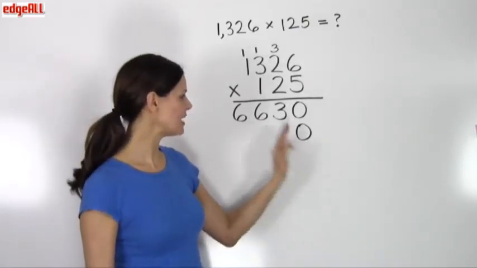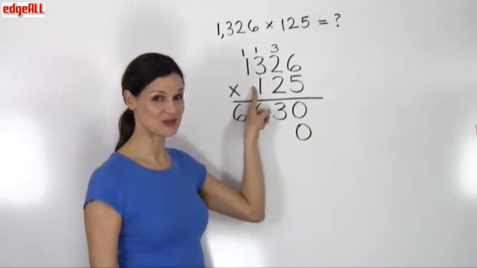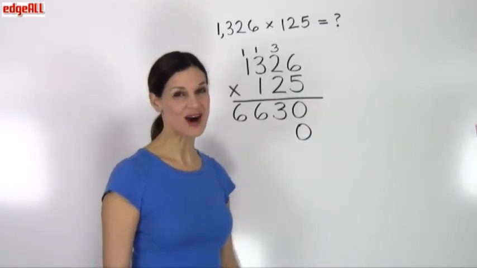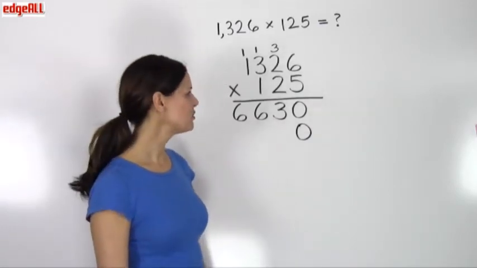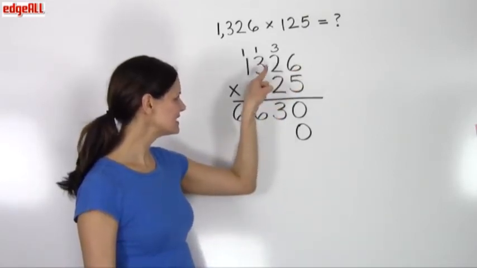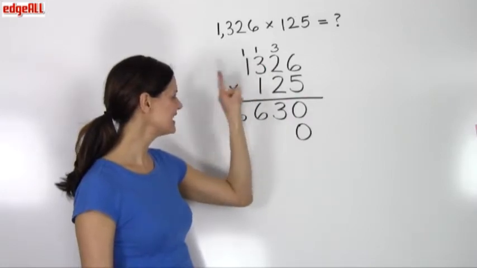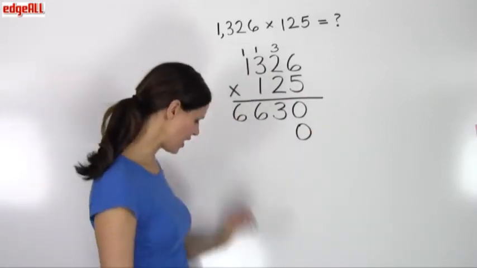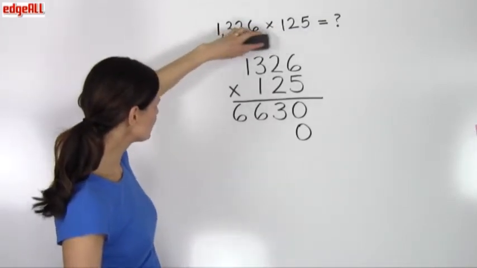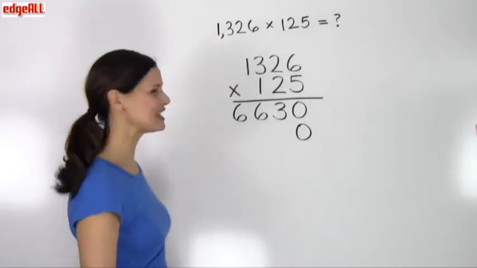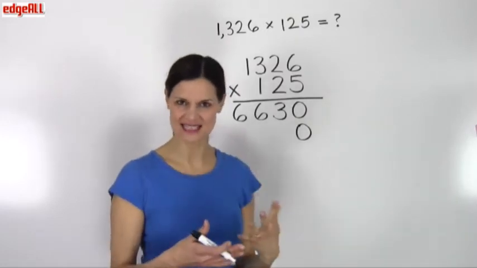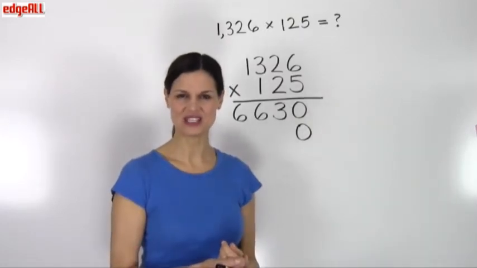It's very important that you remember always to place these zeros. And so in this case, we're going to put 1 zero, but be careful, when we get over here to work with the 1 in the hundreds place, we're going to put 2 zeros there. So watch as I do that. Let's get to work then on multiplying this 2 times 6, 2 times 2, 2 times 3 and 2 times 1 for our next row of product. I'm going to erase my little regroup carry numbers, because they're going to be different for this next set of multiplication that I'm going to be doing with my 2.